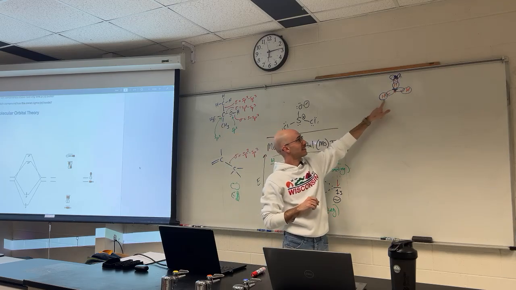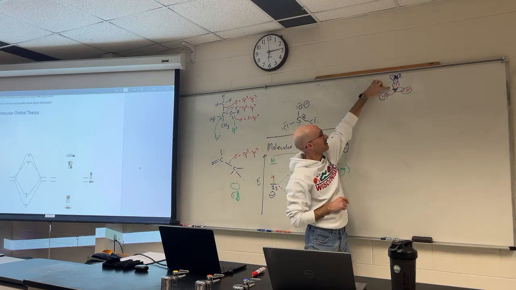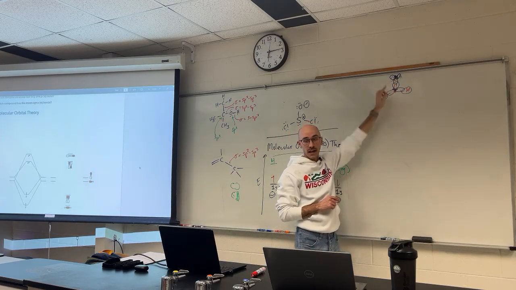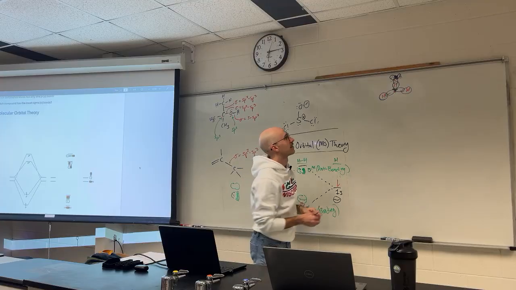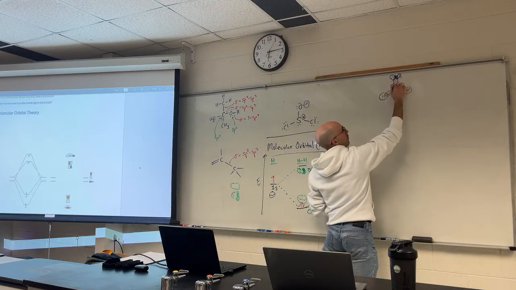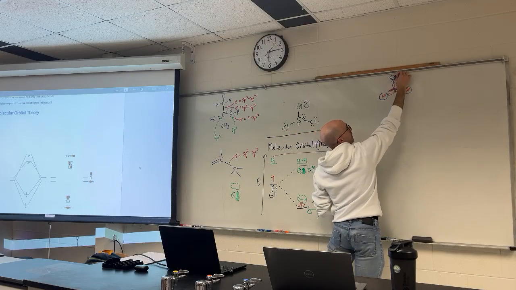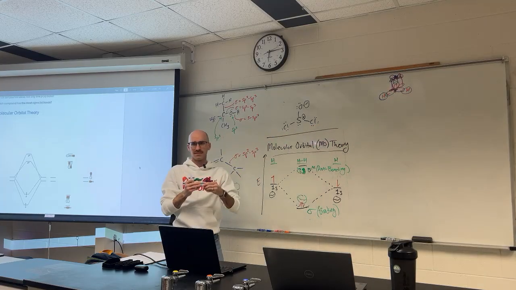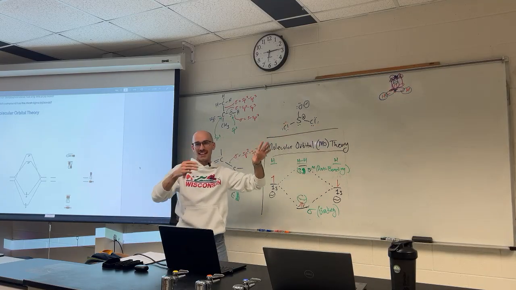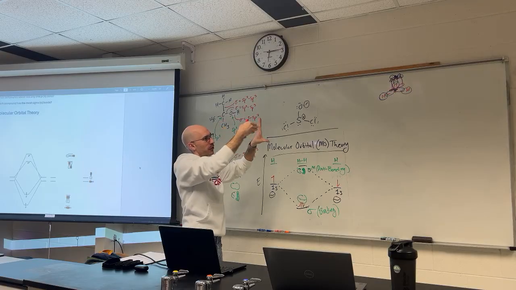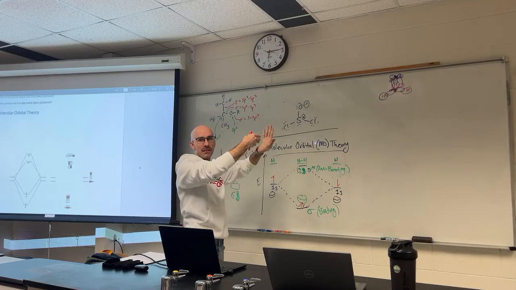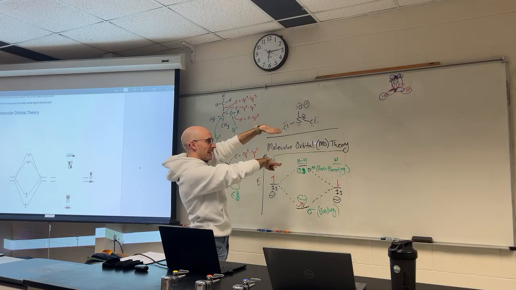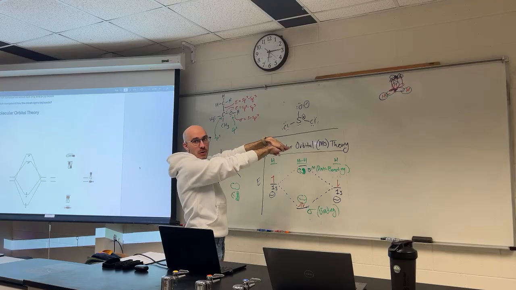So S to sp2, sp2 to sp2, and where is the pi bond? It's this p orbital and this p orbital overlapping. That's even the hardest one to do because technically those p orbitals are going in and out of the plane of the board. And then they're overlapping like this, but I can't show it to you very well.